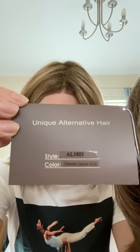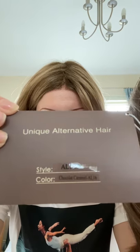Hairnet's off. She's still obviously got the label. So let's do that bit. Here is the label. Alice, chocolate caramel, but she is a synthetic longer style bob and she's curled under at the bottom, which is fab. I love a bob. For those of you that know, I love a bob. And she's in a different color, chocolate caramel.